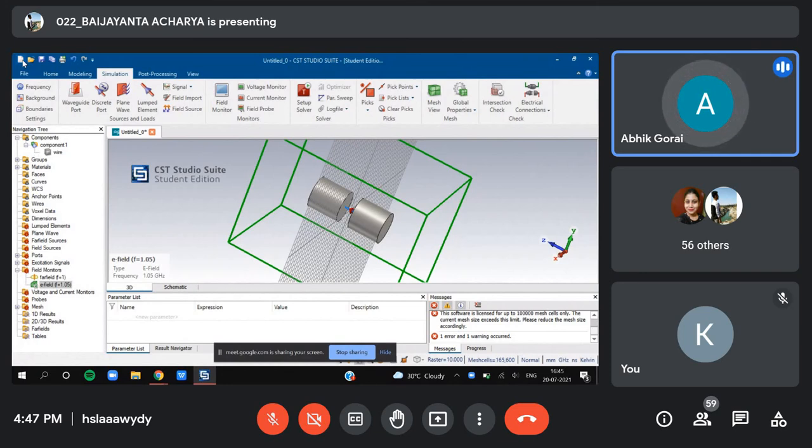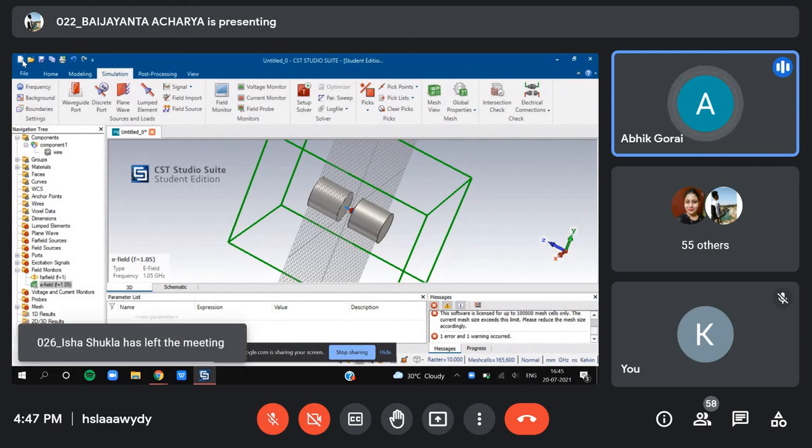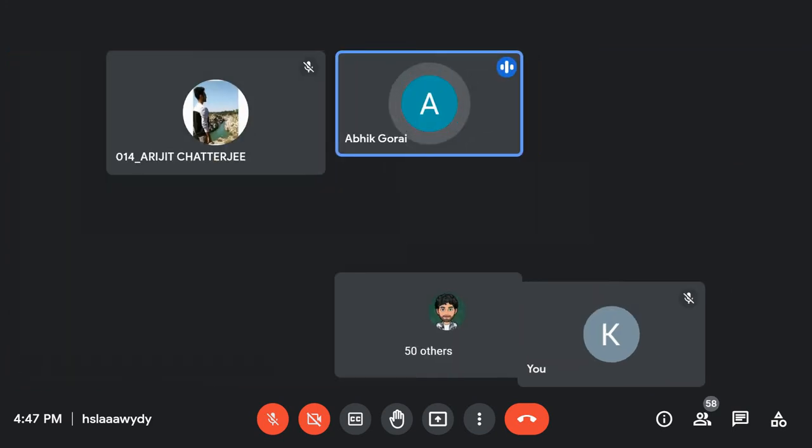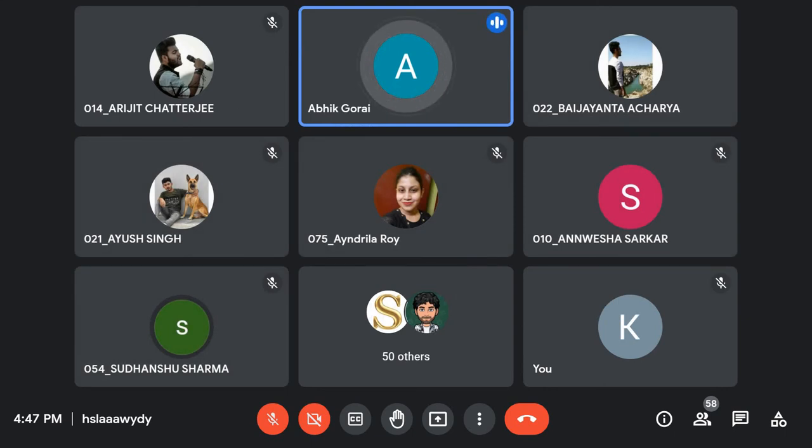Stop sharing and present the whole screen. Sir, I am presenting my whole screen. Can anyone else see the small window? Yes, sir. Okay, sir.